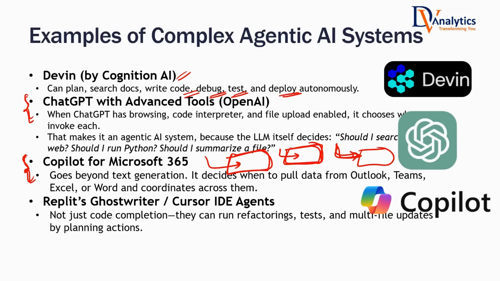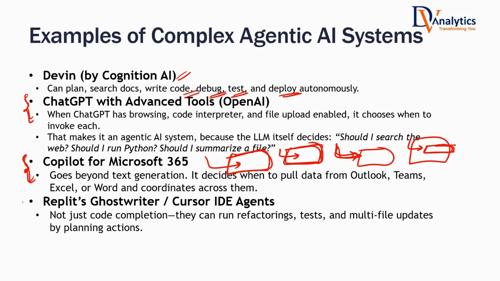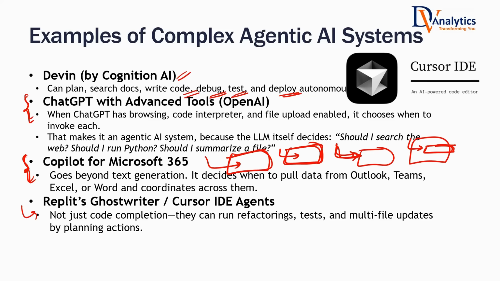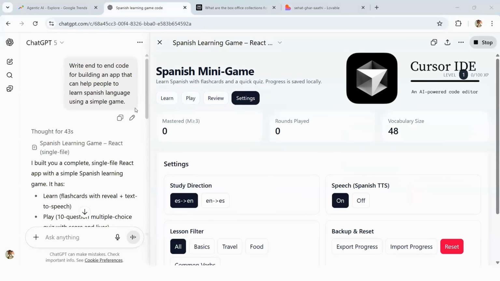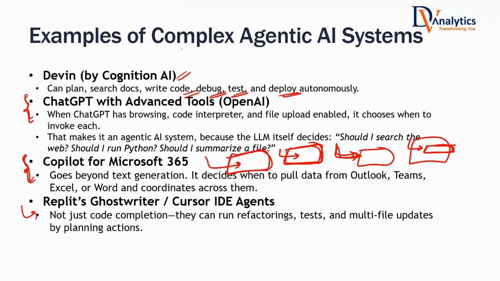Let's say you have a mail, somebody says let's have a meeting at 3 p.m. today. Copilot will suggest, shall I book the calendar? Automatically, you just need to say, yes, go ahead, book the calendar. And then Cursor IDE, in the way that I have shown you here, this is kind of on ChatGPT, but while you're writing the code itself, inside your IDE itself, if you want to have an agent working with you, then you can use Cursor IDE. Automatically it will write a lot of code for you. So this is nothing but vibe coding.